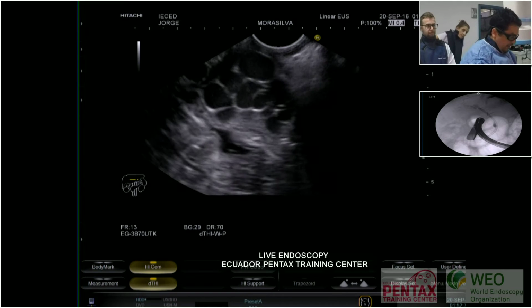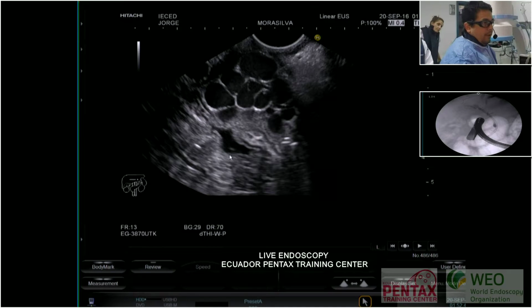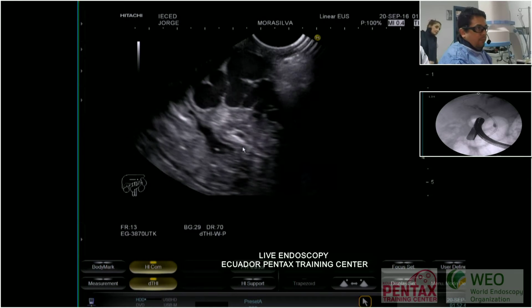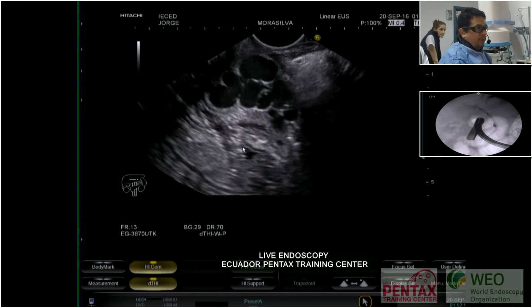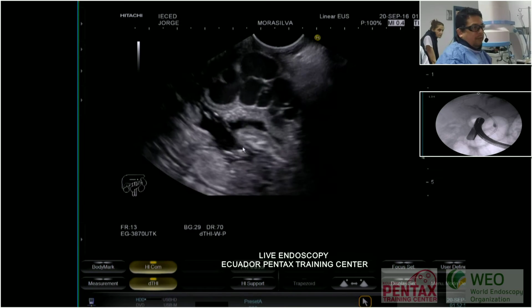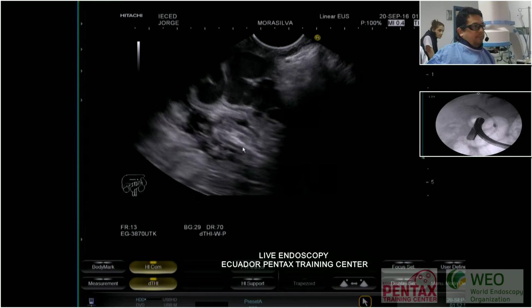So here, I will explain: this is the gastric varices, this is the stomach wall, and this is the gastric fundic area, okay? When you put water, you can separate the walls and you can see very well if you are in the correct area.